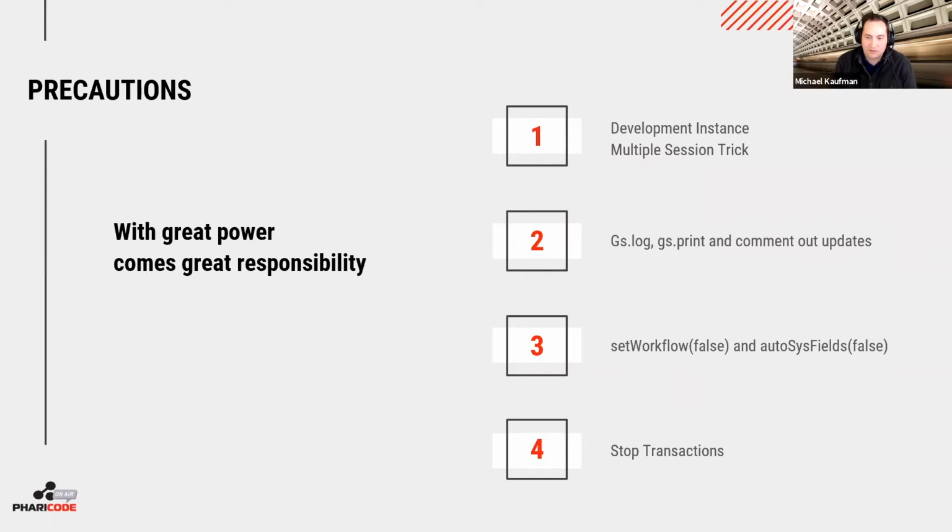You can also spin up a different browser in incognito mode to see the progress of a background script while you're running it. That's another little trick. So you have your one session in the browser where you're running your background script. You can have another session open. You can see how the background script is going while you're using it, and that way you can monitor the progress. That's a couple tricks for running it for the first time.